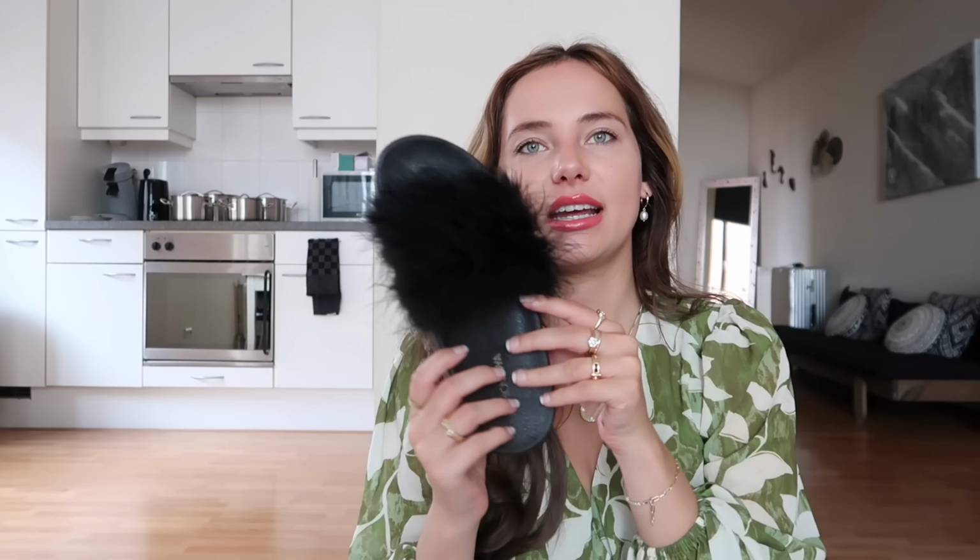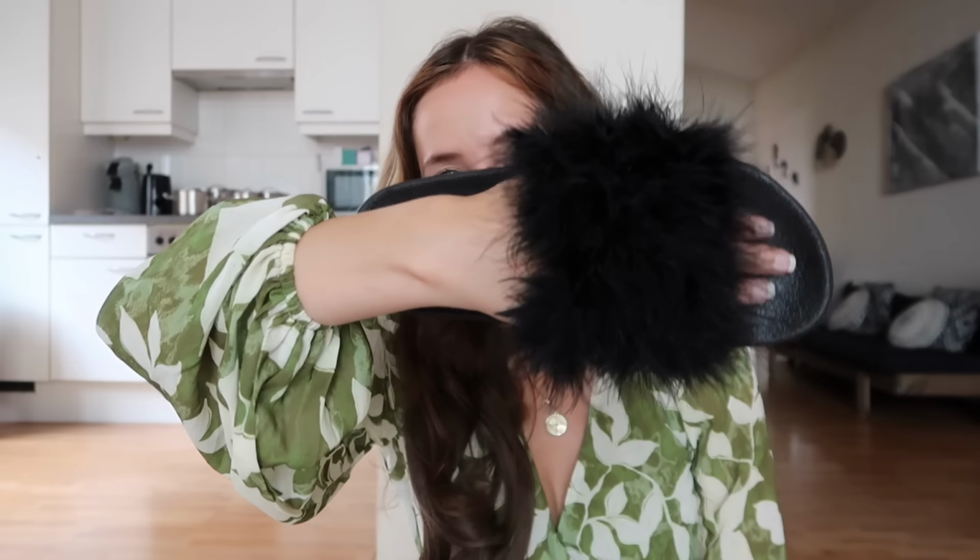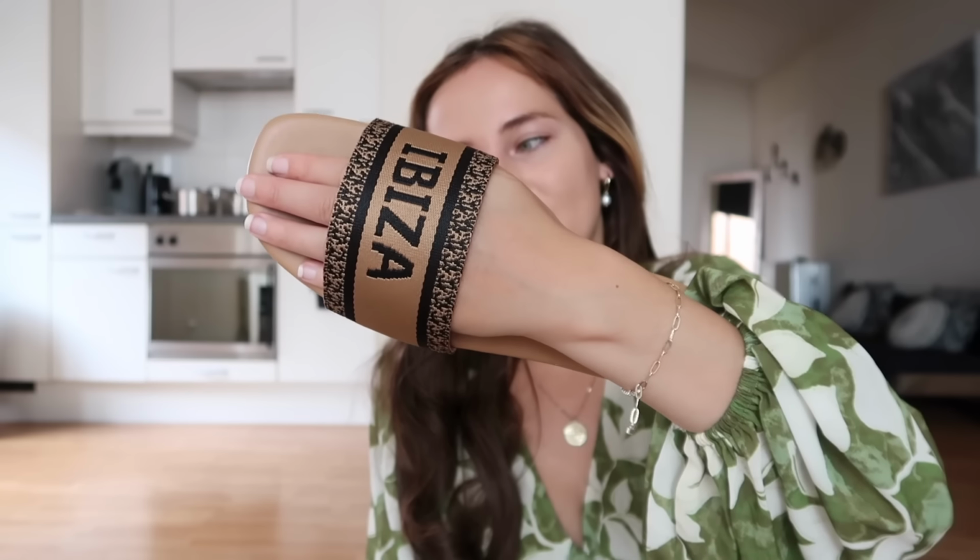The fluff is not on the inside though, so that's kind of a bummer, but at least the rim is made with this fluff, and so when I put my foot in, it doesn't leave these sharp edges. I mean, I hope so. And then the inside is made of this rubber. Ooh, my camera died, but you guys are back. So I think it's going to be very comfy, but I would have preferred it if the fluff was on the inside. I'm not going to show these on because I just don't like showing my feet, but this is what they look like. You guys can get an idea. And then this is what these look like.